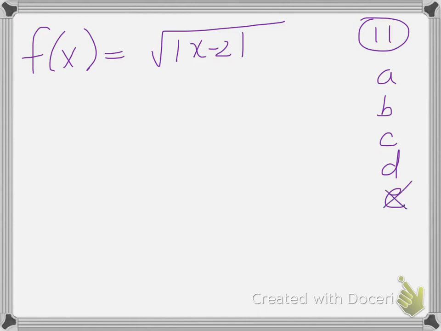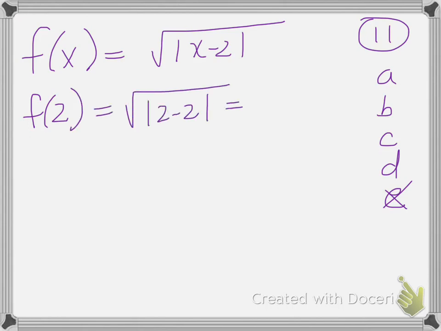answer. Okay, so since it's all about continuity, I would say go through the steps of continuity. So the question is all happening at x equals 2. So in order to be continuous, f of 2 must exist. So f of 2 would be this, which just gives you 0. So therefore f of 2 does exist. And now we're going to do the limit as x approaches 2 from the left side.